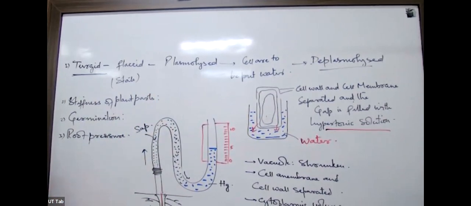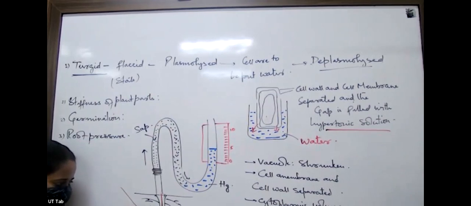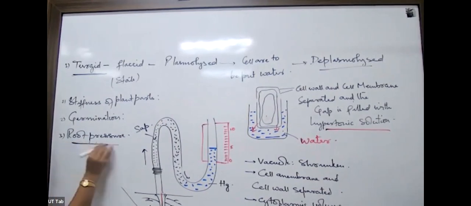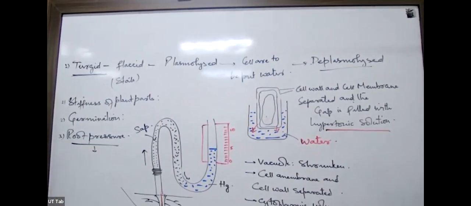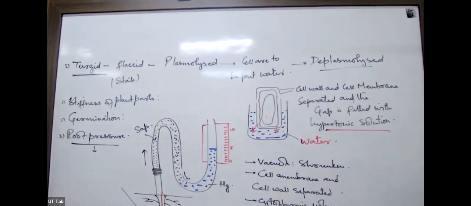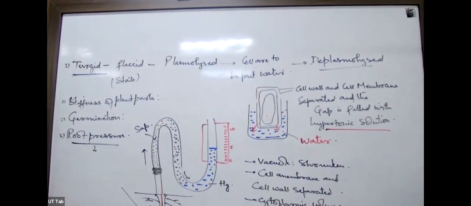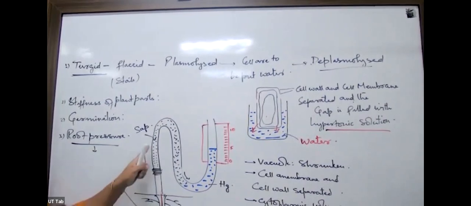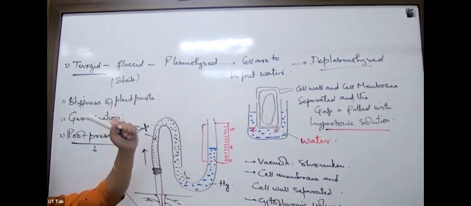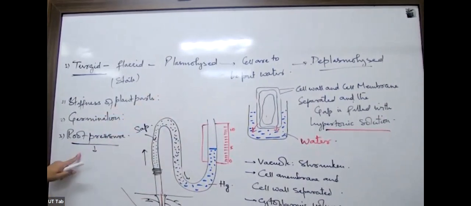What pressure are we talking about? There is a pressure which is getting exerted at the level of the root cell. We talk about root pressure. Let us try to define this pressure. It is a particular type of pressure which is happening here, which is responsible for the oozing out of this liquid and pushing the level of the mercury. So what is this pressure? Root pressure.